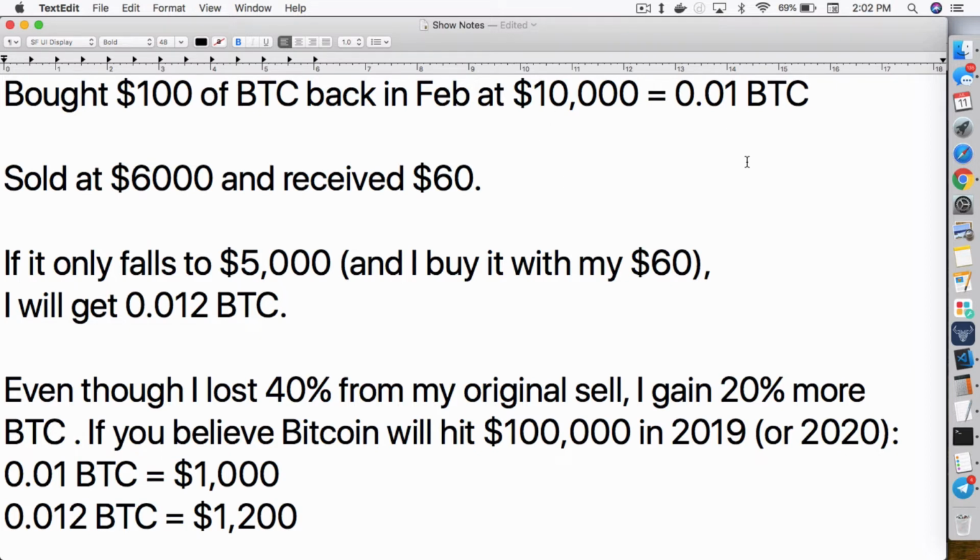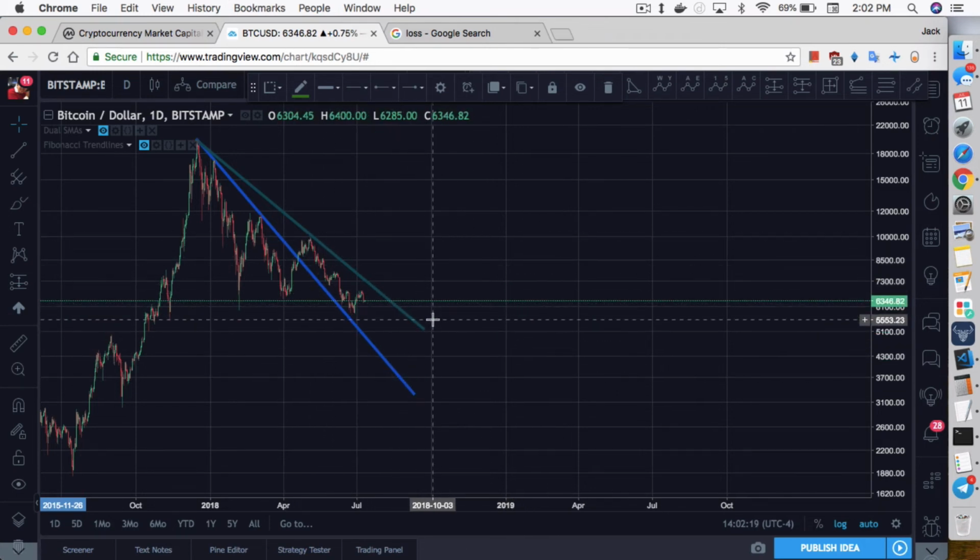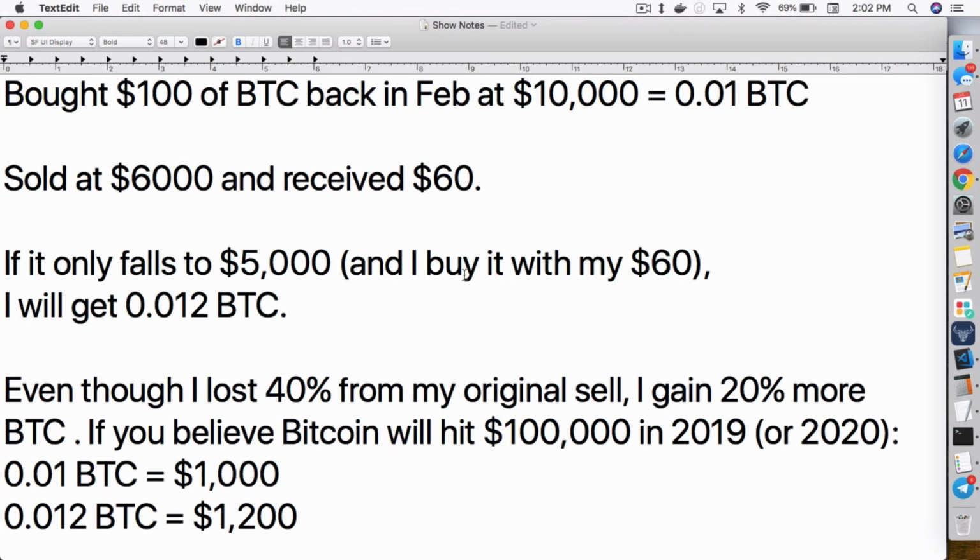So now you're employing this crazy strategy because, from what I just said, Bitcoin has a good chance of falling more before it comes back up, because it hasn't broken out yet from the second trend line. So you're employing this crazy strategy. You're going to sell it at 6,000 or whatever the current price is, right? You sell, and then you're only getting back $60 of your $100. So you lost basically 40% of it.